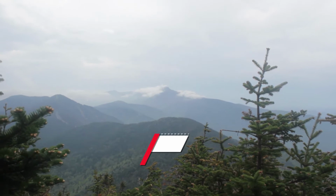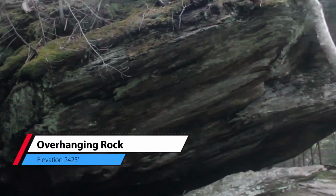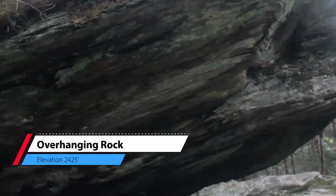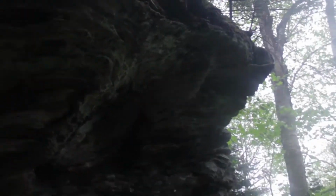Here we are on top of Whiteface, guys. You can see Mansfield, clouds starting to cover around it. There's going to be some weather coming in the next couple hours probably. Hopefully we won't get caught in it, but we'll see. It might feel good, so who knows. There was actually a tree and a tree limb where you could put the bear bag up 10 feet off the ground and 4 feet away from anything near it.